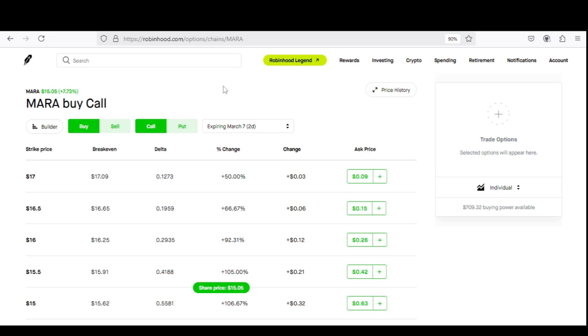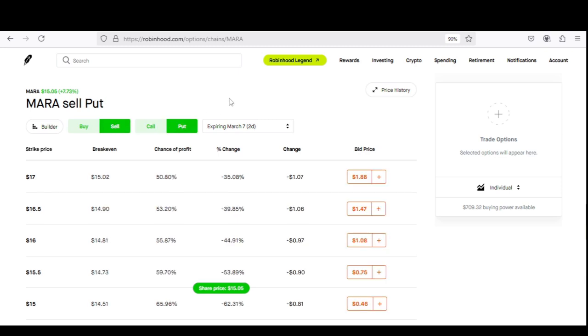So the first part of the wheel strategy, we're going to go to sell and we're going to go to put. This part of the wheel option strategy is going to involve you not owning the stock at all. So now we have sell, we have put. We're going to go ahead and choose our strike date. Now I'm going to go with the strike date of March 14th, and there's no special reason for that. It's just that March 7th is just 2 days away and March 21st is 16 days away. So I'm just going to go with the centerpiece right here, which just so happens to be March 14th.